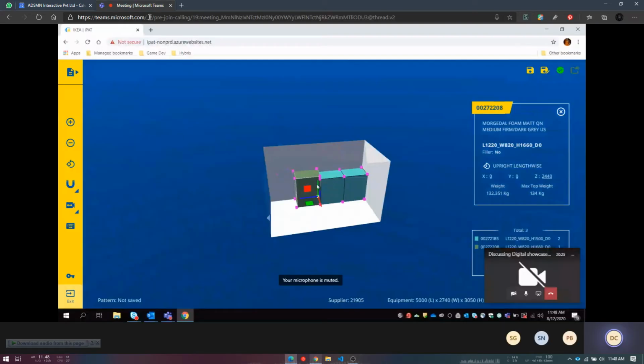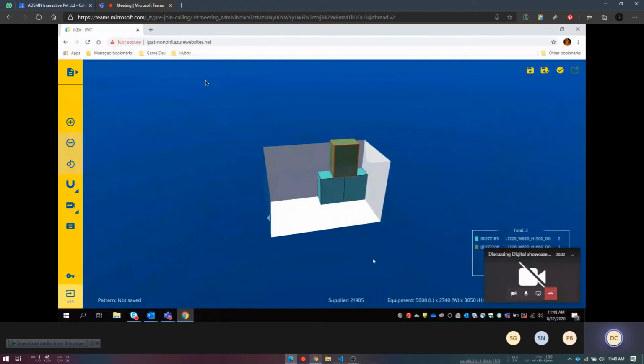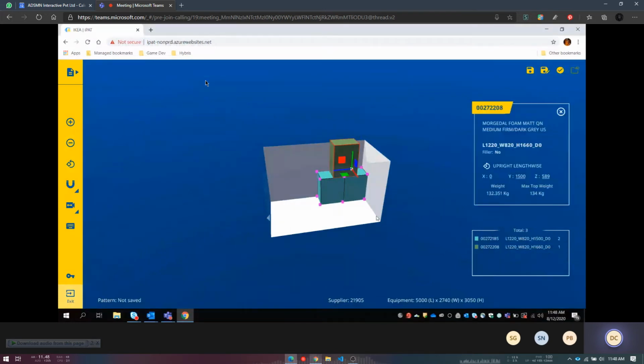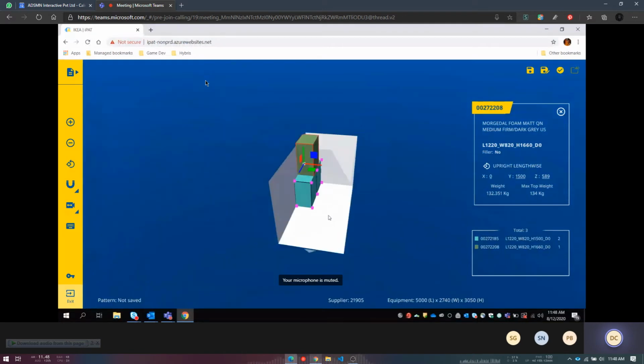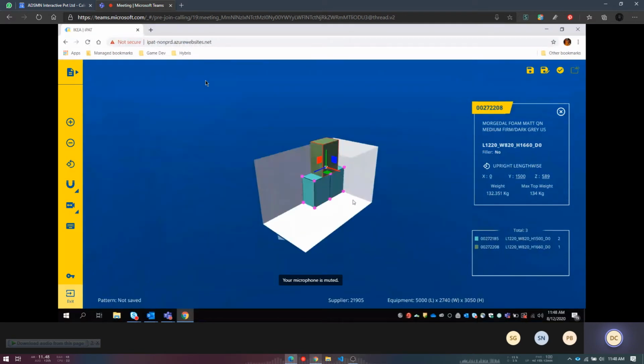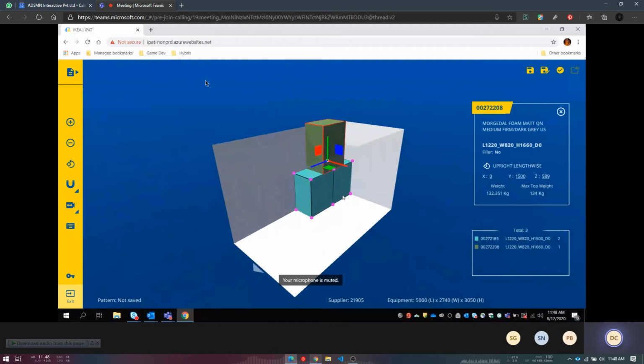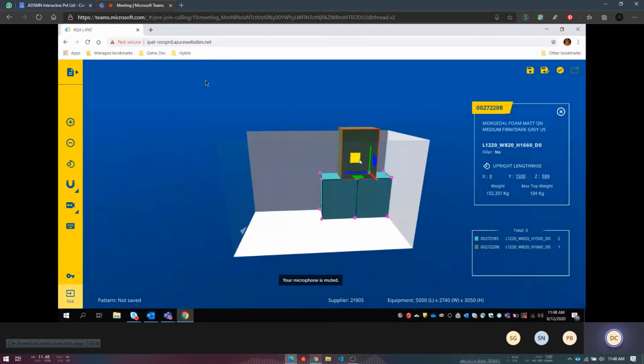So if I take this box here and move it around and just drop it, I can see that it falls on top of the other one. I can see all the details here. So that makes the job for the supplier very easy, because they can not only see how the pattern would look, they can also zoom in, they can rotate the cameras, they can focus on some items by pressing some keyboard shortcuts.